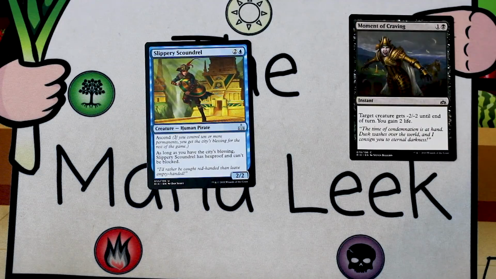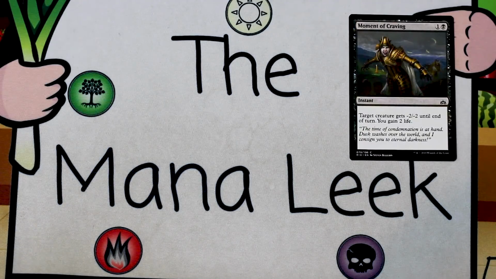If you know that you can get to Ascend, this gets pretty good. You could arguably take this and build around it. I don't know that I'd really want to do that, though. Ultimately, I haven't been as terrified of Slippery Scoundrel as I was worried that I was going to be in the set review. So for now, I don't think I'd first pick it over Moment of Craving, and so it can stay out of frame.